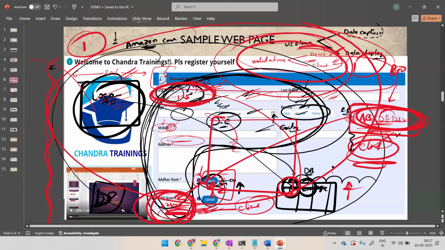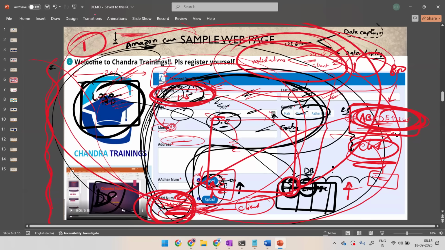Maybe if I click on the submit button, I'm supposed to store the details into a database table. If required, I'm supposed to store the details into a different database table also as a backup. Your business analyst will just give you one line of requirement, and based on that requirement, you should know the complete in and around of it. Don't just simply think of front end and drag and dropping. No, it is all about end-to-end design, starting from the UI part to the database part. You as a Pega developer should do everything without any particular coding required. So this is the heads up I'm giving at day one itself.